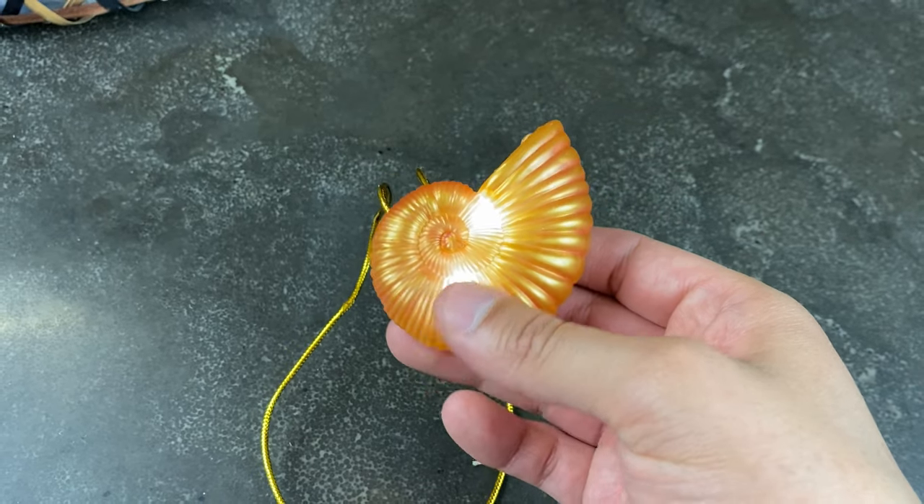For a kid going to the movies and having this around their neck, with it lighting up and playing the sounds, it's quite interactive and quite fun. It's a great little piece for anyone that's a lover of The Little Mermaid — definitely something you want to add to your collection. Before I end the video, I just want to show you what this looks like in the dark so you can see what the light effects look like.